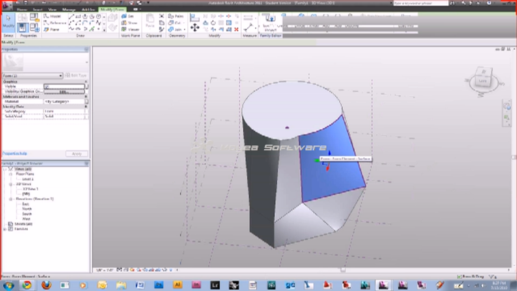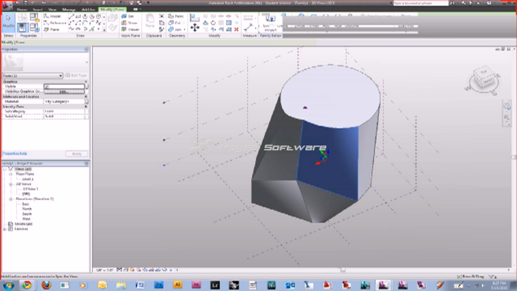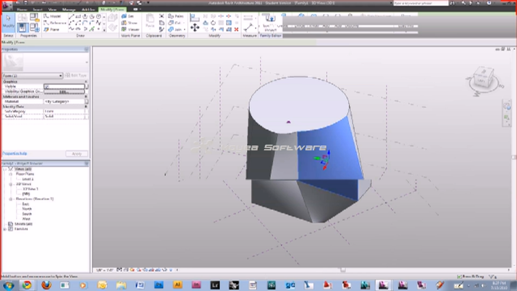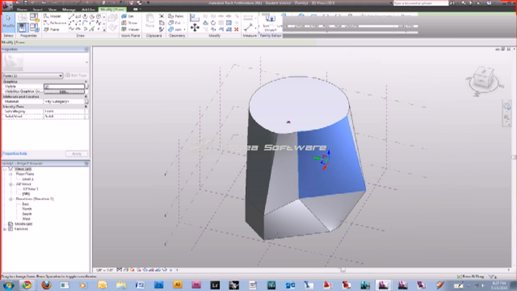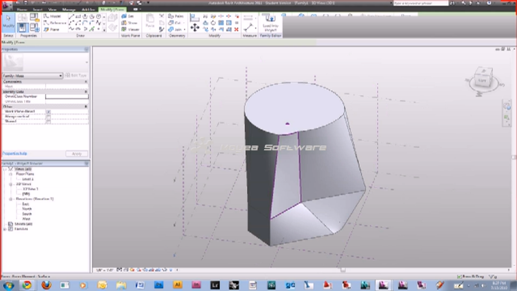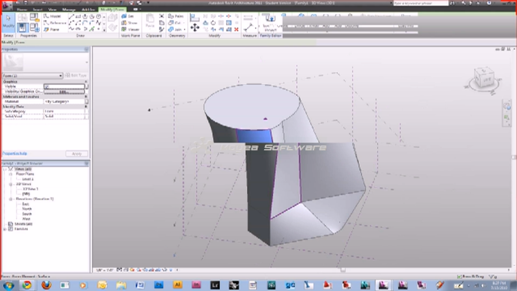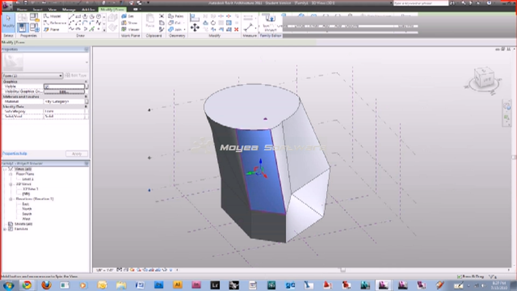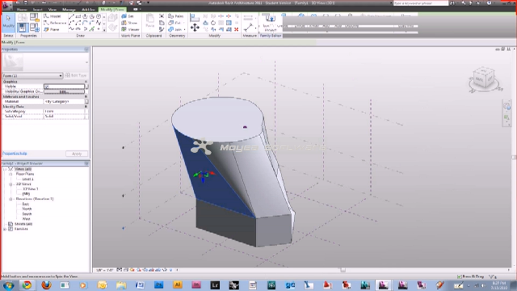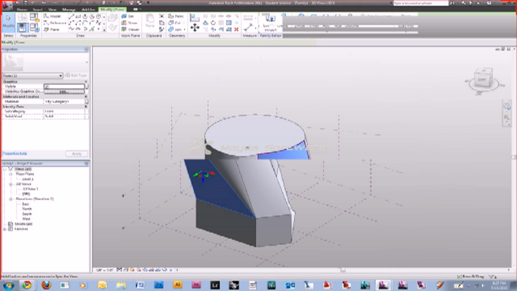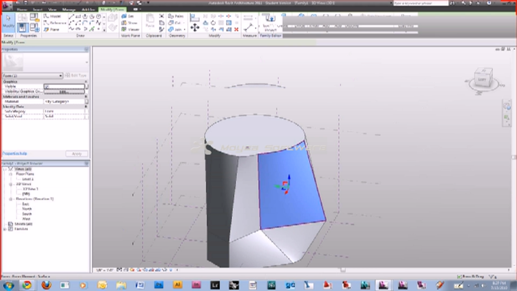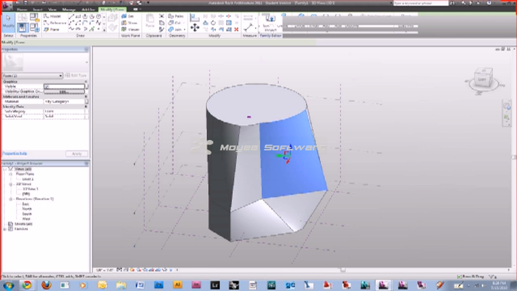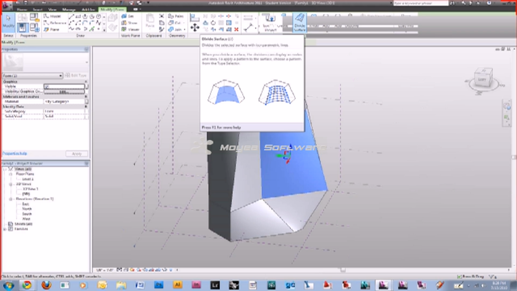All right, so anyway, divide surface. Let's just go ahead and divide one of these real quick, just to show you what it looks like. Once you select a face, and this command is sort of face dependent, so if you wanted the divided surface to be on this face or this one, make sure you select the right face first. I'm going to select this one because it's the larger one here. And then you go to your divide surface command, which is right beside your add edge, your add profile, your create form tool. So we're going to click that.